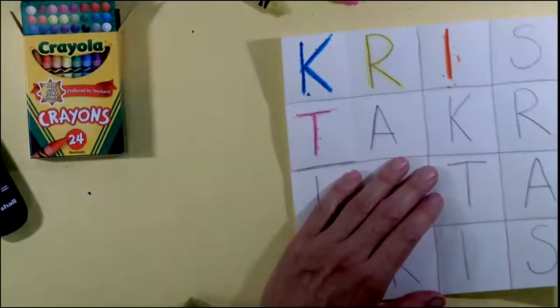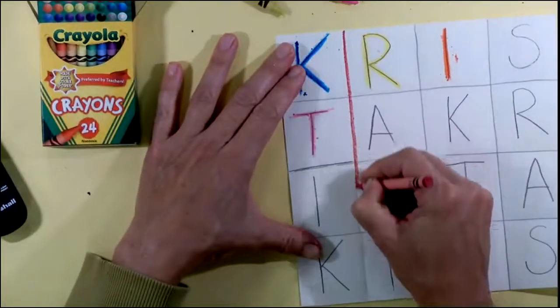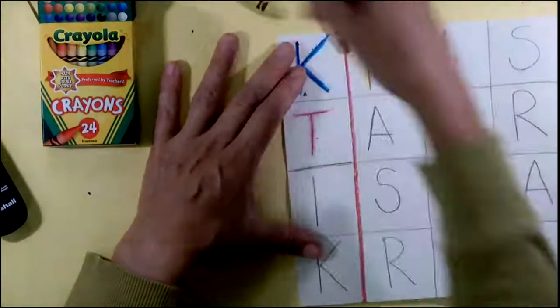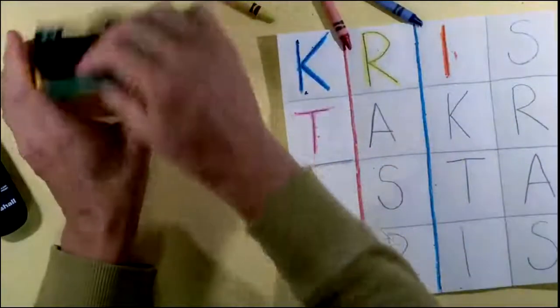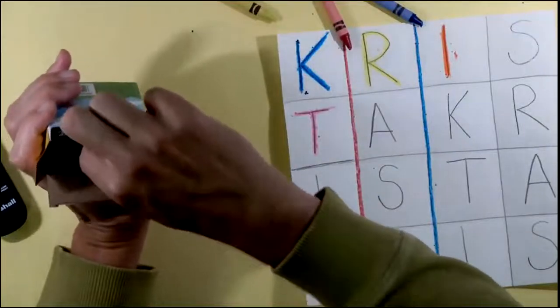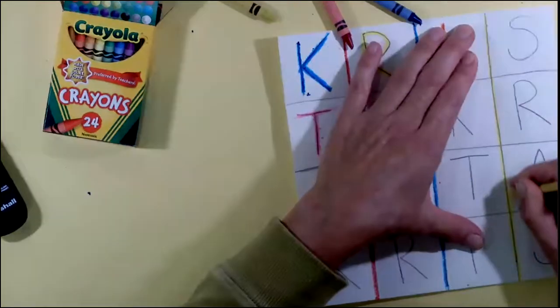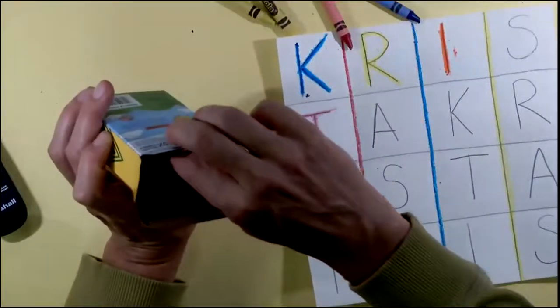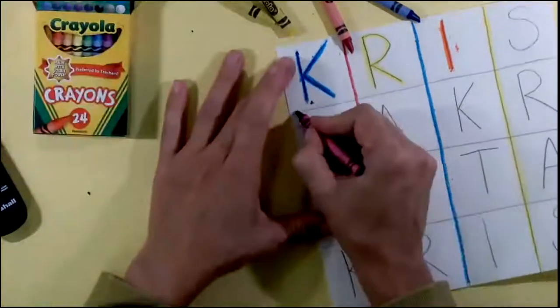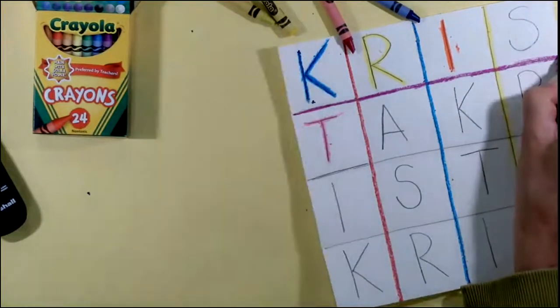Now, when you're finished with your name, what I want you to do too is also just go over these lines, all right, with some color, and that will add a little bit more pizzazz to your artwork. So when we start painting next week, you are going to see the magic that's going to happen, all right? So I'm going to do the vertical lines, and I'm going to do the horizontal lines. And remember, I'm pressing with all my muscles.